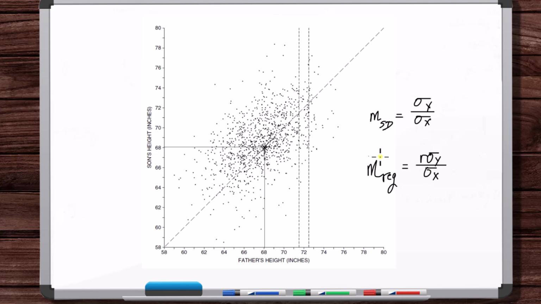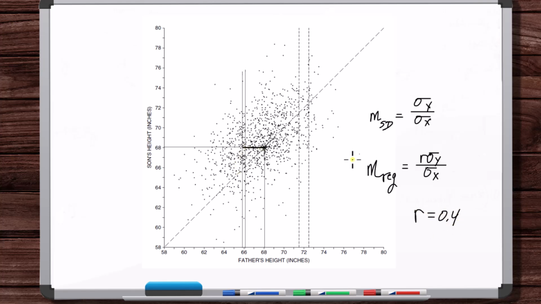So if we had a father's height of around 66 inches, we move a certain number of standard deviations in the x direction. This would be negative because you're below the average. Let's say this was half of a standard deviation. Then we figure out what half of a standard deviation in the y direction is, and we multiply that by the correlation coefficient. Let's say the correlation coefficient is 0.4.